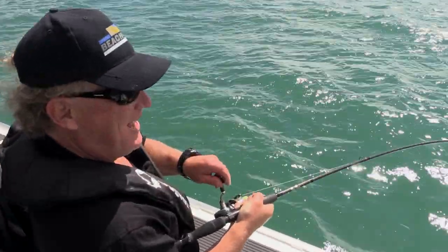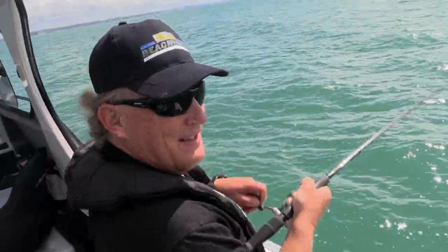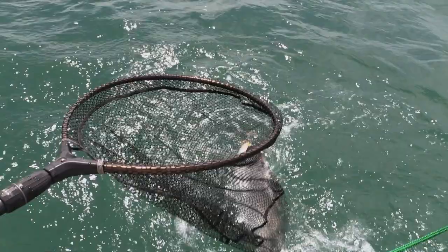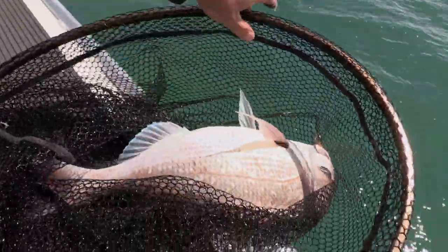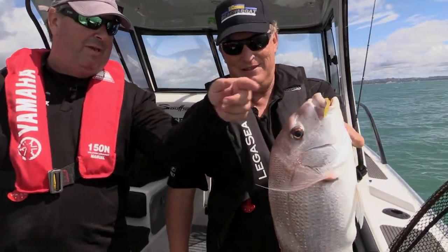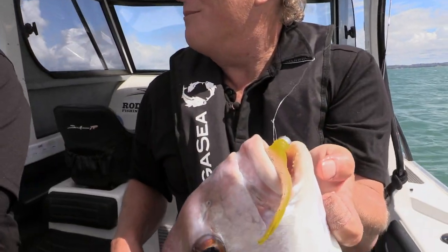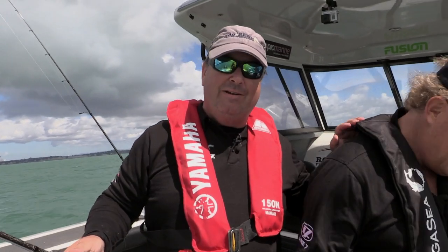Oh, I do love it when you've worked it and you've got the drag singing. Such a strong current — everything gives a really good account of themselves. And catching fish on the light — I'm on two! Oh, this is a good one. Double hook-up — oh, it fell off. That was a screaming fish. That is a nice fat fish — that's what Rangitoto is so good about. Mark and I have a very friendly rivalry when it comes to fishing.